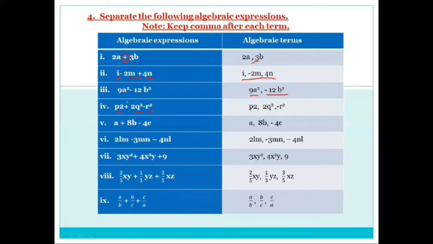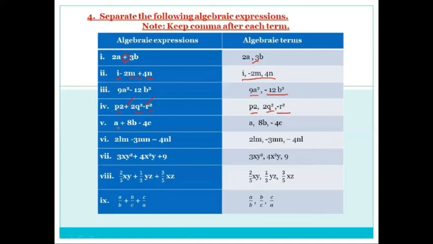If you want to write the plus, write the plus. Otherwise, if you have no need to write the plus, but minus, we will write it. Minus is necessary for us. So here in the answer, I write p square, then 2q square, because there is no need for plus, and here minus r square I introduce.